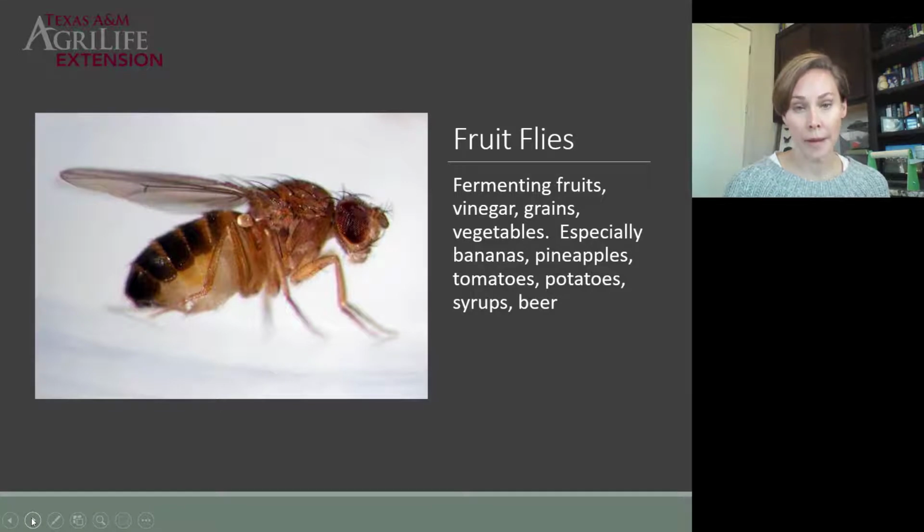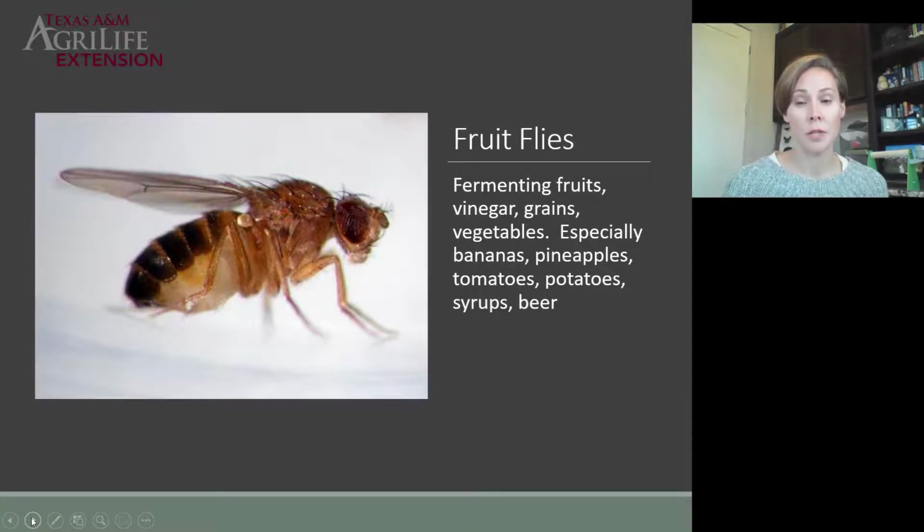They also love pineapples. You can cut a pineapple and lay it out on the counter, and even if you do not have fruit flies, they will find it. Somehow they come inside and they find it. In nature, they're feeding on rotting fruits. So they're feeding on persimmon trees and things like that that drop their fruit.